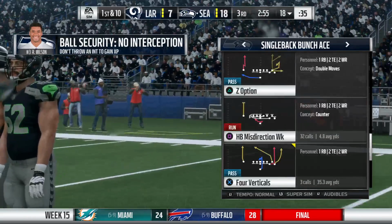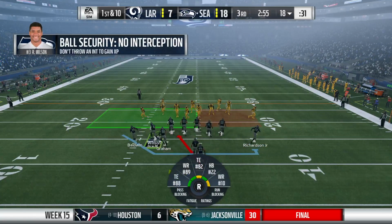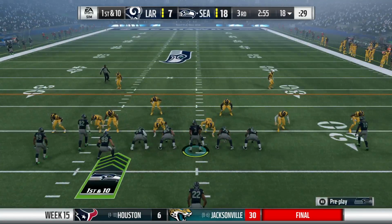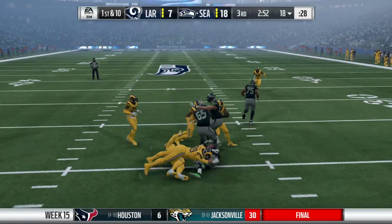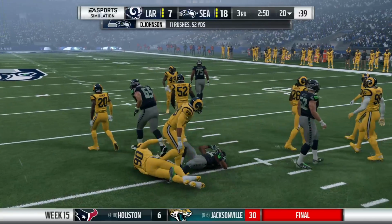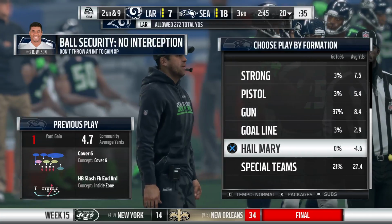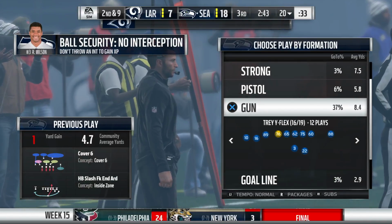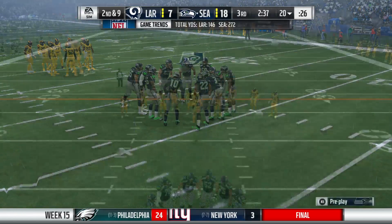And Seattle now ready to march out onto the field. And there are parts of their last drive they'd like to emulate. And, of course, they'd like to forget the interception. But they did put together, Charles, a nice sustained drive to get them down the field. Yeah, and unfortunately for them, the only thing that matters is part 2, right? Because once they threw the interception and finished off the drive, that does them no good to go back and say, well, you know, we had a good one going. Finish things off. That's the only way you can get it done.